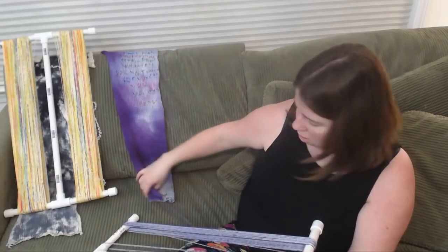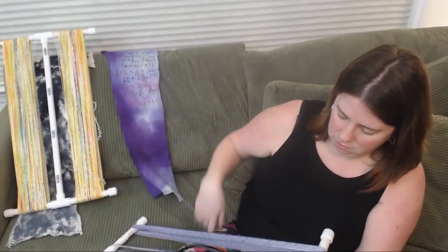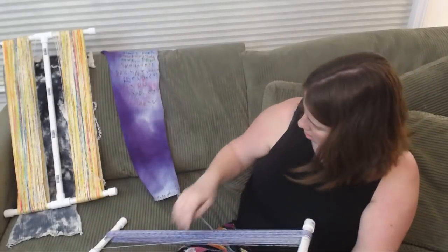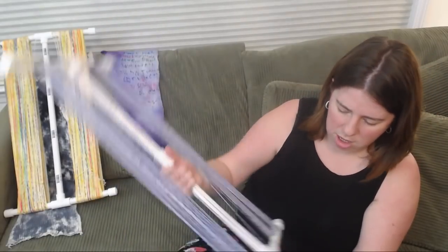Oh, the blue shows up against the purple, I think, the best. The green kind of stands out too, but the blue really made a little bit of a mark. Each is only really a couple rows of the blank that it went on.